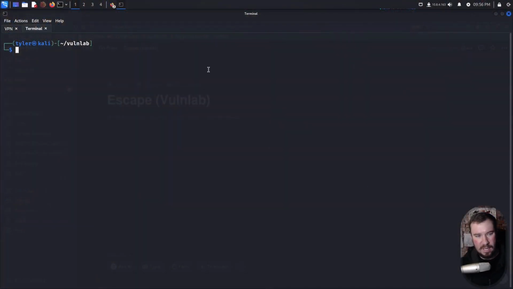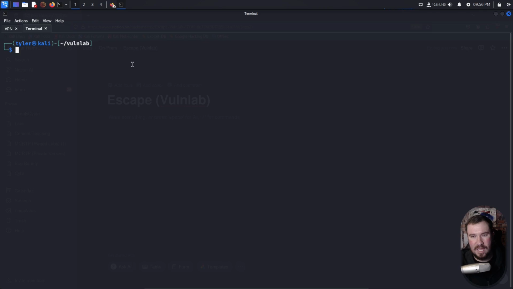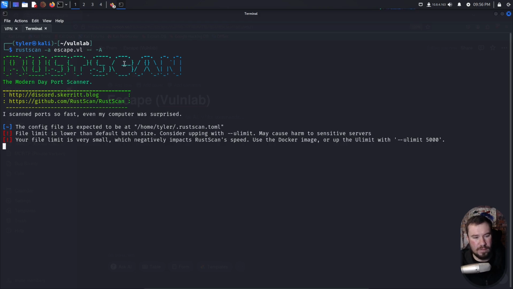Now, the one thing I've already done is add it to my etc hosts file so I can ping escape.vl, but let's begin with some enumeration. You can use nmap. I like to use rustscan just because the syntax is easy to remember, but nmap will do the same exact thing. But let's go ahead and do rustscan. We'll do rustscan -a escape.vl, and then I'm going to pass any open ports over to nmap.